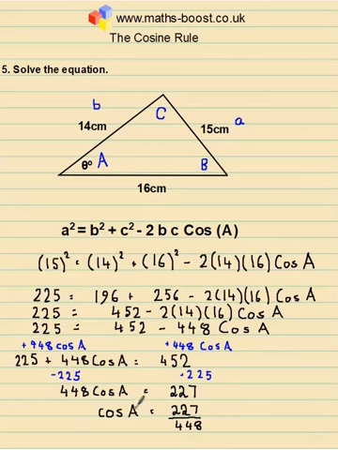And because it's an unknown angle, we're going to type in inverse cos into our calculator, write in this fraction, and you should find the value of the angle is 59.6 degrees. And there we have it. So by using a structured approach and using your knowledge of how to manipulate equations, we can hopefully make short work of this equation. And it's probably the most difficult of the sine and the cosine rule questions.